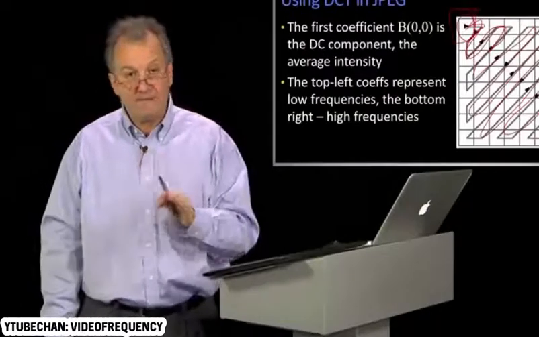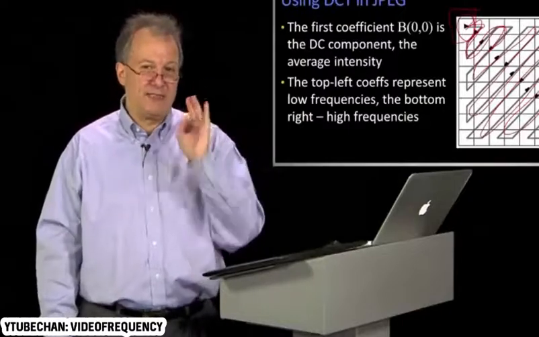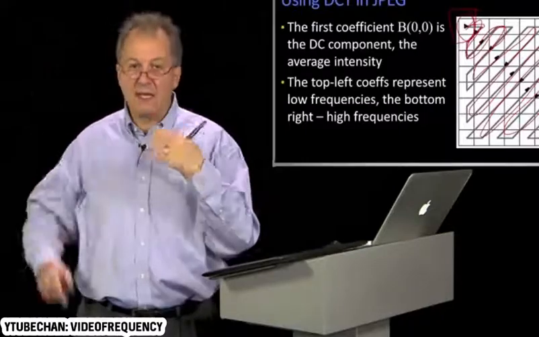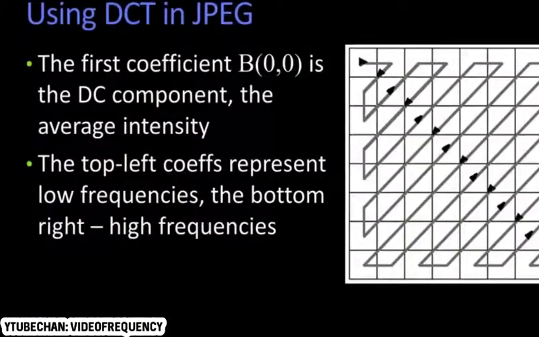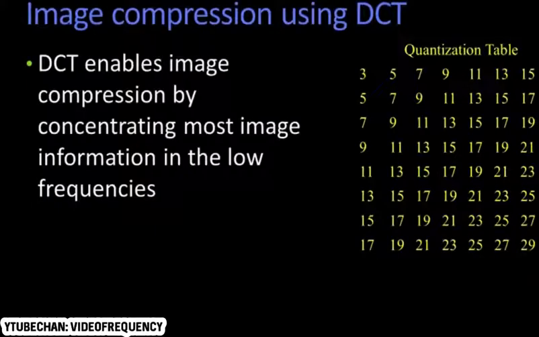Now, what we said before is we don't have to represent the higher frequencies that well, right? Just sort of the high-contrasty components of it. So one way of doing that is saying, what if we encode these coefficients better, with more bits, than these coefficients? And that gives you what's called a quantization table. And DCT, discrete cosine transform, does the compression by, what this 3 means is we keep the coefficient, say, to the nearest 3 values. So if you're thinking of this in bits, you can shift it over by 2. The idea is that you round this to the nearest 3, whereas this is rounded to the nearest 31, okay?